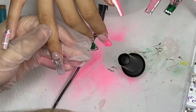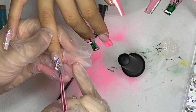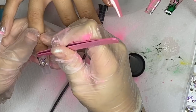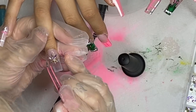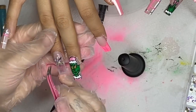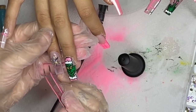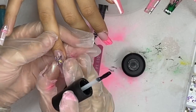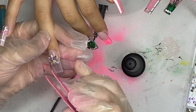I should have done the diamonds first before I did the sweater, because you have to apply the top coat after the diamonds so that you don't see that little line of glue. So you ended up seeing the little line of glue, but it wasn't bad. That's why I love Zuleys bling, because it's glue right where you need it to be.